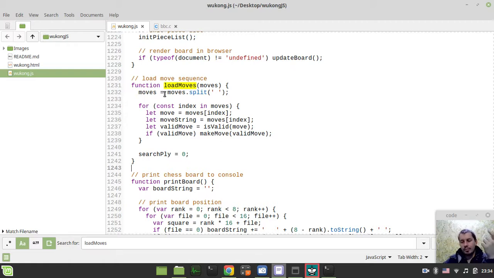Obviously, probably one day I will need to write a PGN parser, which is a big project itself, and it might be a bit of a pain to make it bug free, because there are really lots of notations available. But with these core functions like load moves, I would be able to load moves into the internal board and the internal board stack, and walk through the game back and forth, making moves and taking them back. It's literally what the search does.